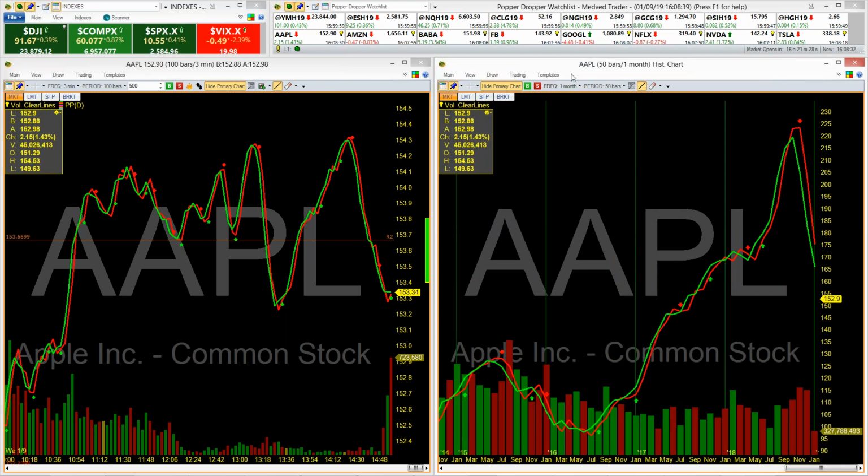The one thing about the platform is that there are two types of charts. There's what's considered an intraday chart, which is on the left, and a historical chart, which is on the right. The historical chart is where you see the long, mid, and short, the day, week, and month.